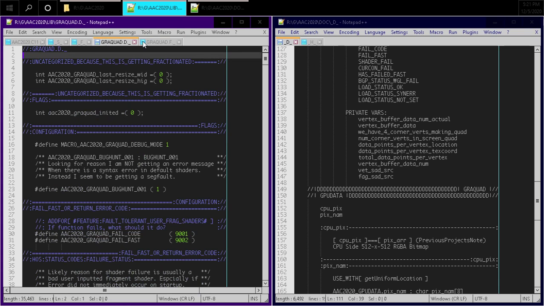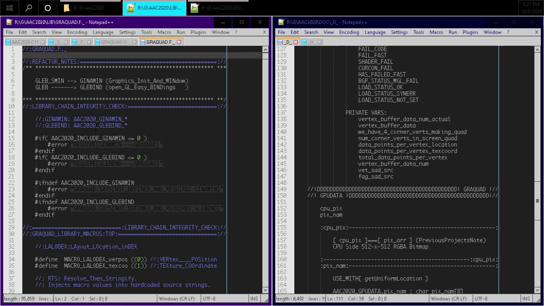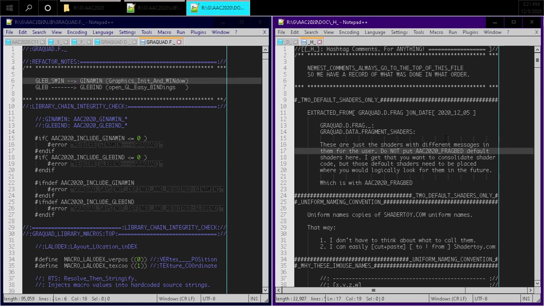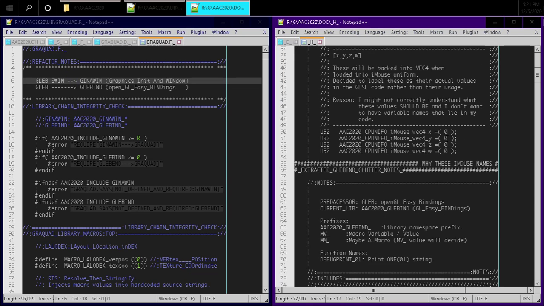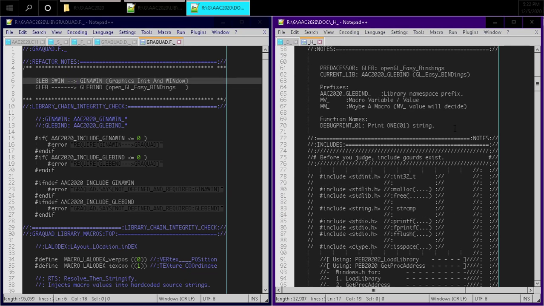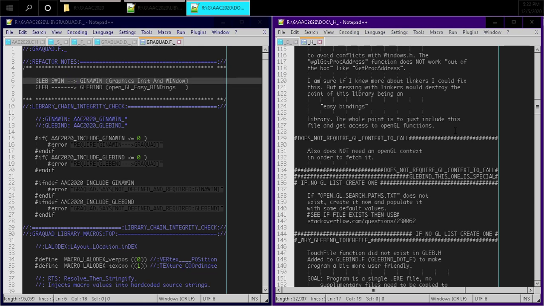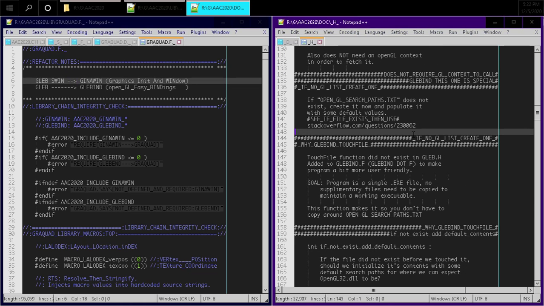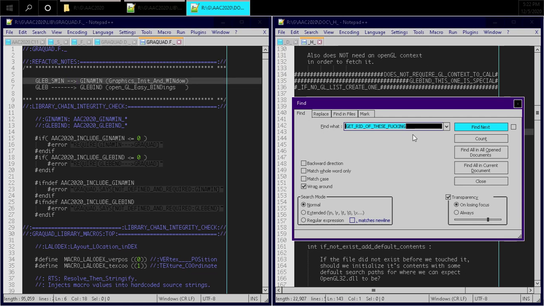So we have this refactor note. Is that also here? No. So we kind of already have this note here in our hashtag comments somewhere. I swear I saw this, or maybe... So let's go Control F and do gleb swin, right?